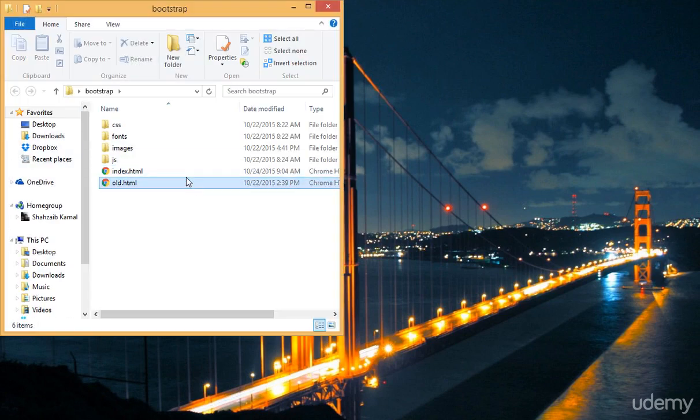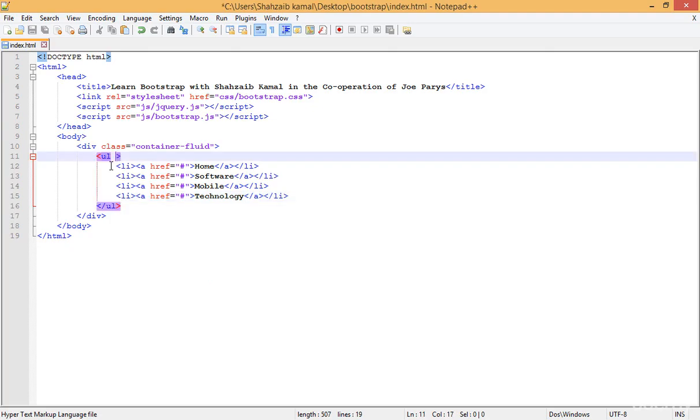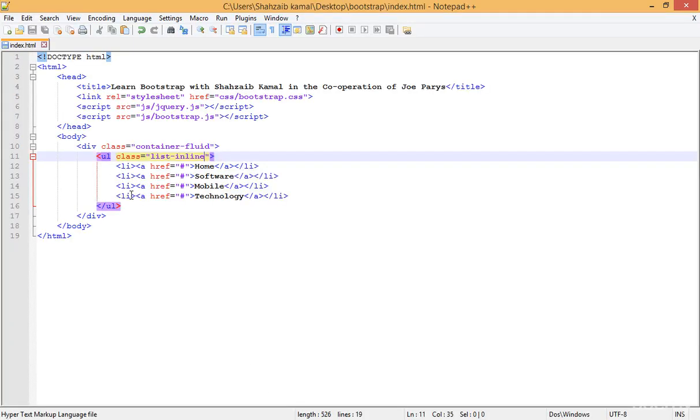Here is the file. I'm just double clicking on the file. Now I'm getting the file here. You know that this is a simple menu. Now we have to use different kinds of things, but here we simply need to add a class, list-inline, and nothing more. Save that, go to the browser and refresh. Now I got the list inline with a specific gap. You can see that it has a simple margin and padding, which clears that we just made the menu.